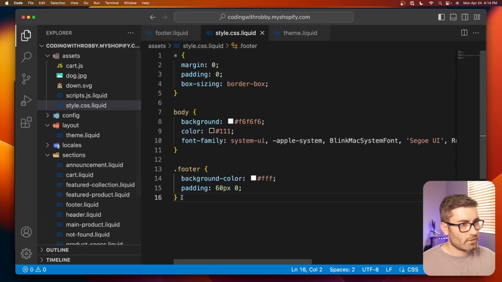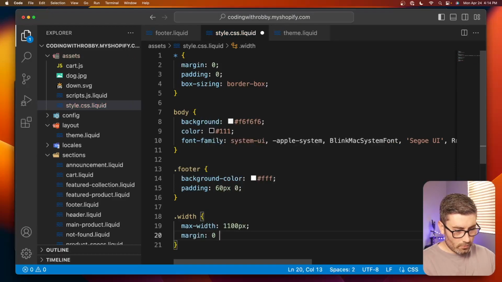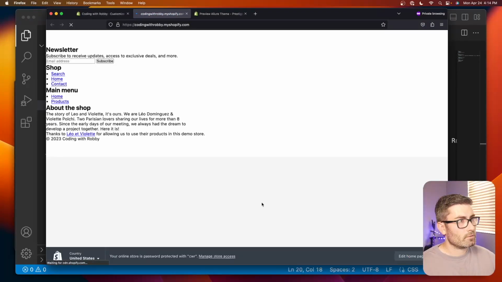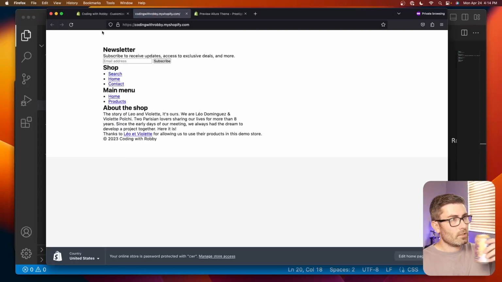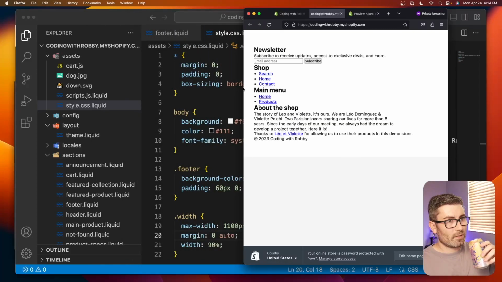All right, and then let's go and do that width wrapper class. Let's just go max width, 1100 pixels, margin 0 auto, width 90%, so it leaves a little padding on the left and right. Go back and refresh. And it's going kind of slow. But now we have that width wrapper, and if we go narrower, it's going to leave 10% on each side.